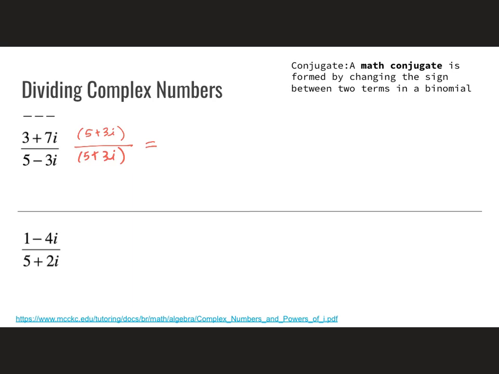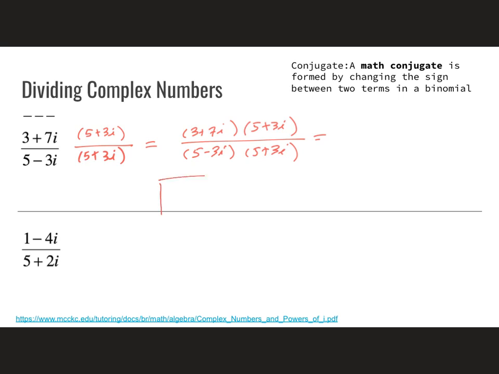And so this ends up being 3 plus 7i times 5 plus 3i, over 5 minus 3i times 5 plus 3i. Now, if you have some scrap paper, I would really recommend that you do the box method to multiply out the denominator, multiply out the numerator, right? I'm going to do this for these examples, but then not when I'm showing you the solution for your check for understanding on the next page. But let's actually multiply these out, right?